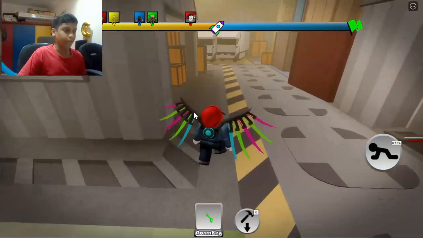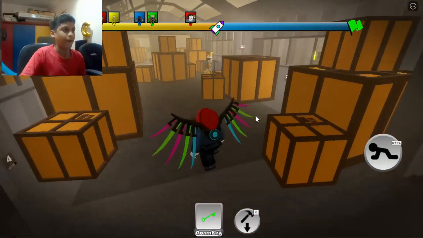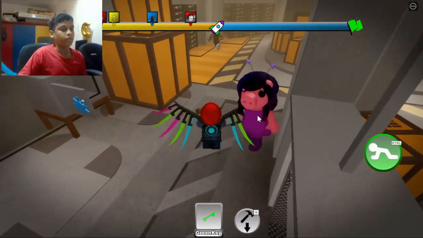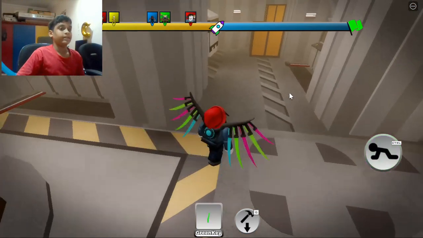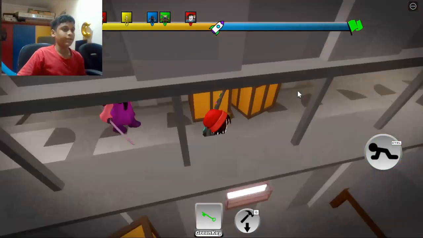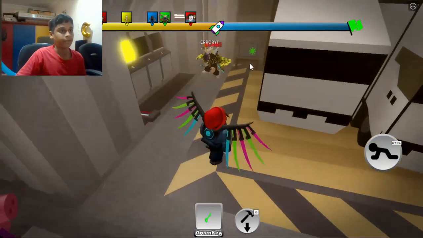Here you can get a green key, and then you're gonna have to go back again. Let's take a shortcut. You can, I guess, just crouch from here. Oh wait, whoa, it's random. Okay, yeah, so the green key is over here.